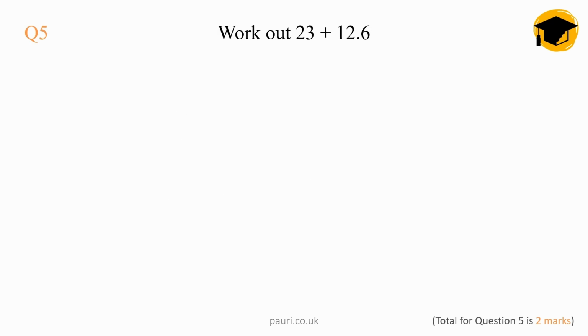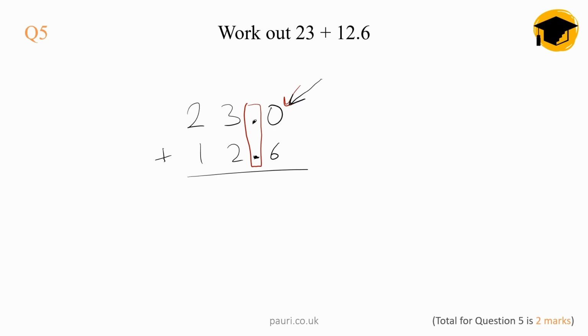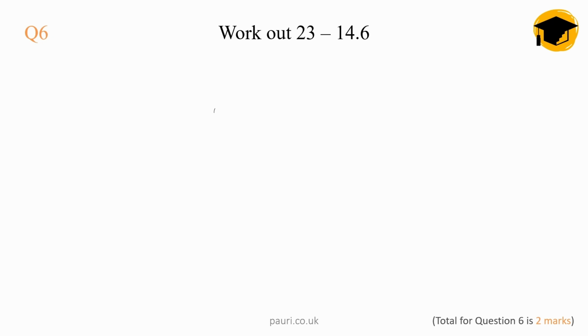Question 5. Work out 23 plus 12.6. So this is using a bit of place value now, because you need to have an understanding of how to set up the question or how to write it down. With this, the method is still the same, but we need to align these decimal places. If nothing's written, it's 0.0 over here. And once we've got that layout, it's the same. We start from the top right hand side and then we work our way to the left. 0 plus 6 is 6. Add the decimal place. 3 plus 2 is 5. 2 plus 1 is 3. Final answer is 35.6.